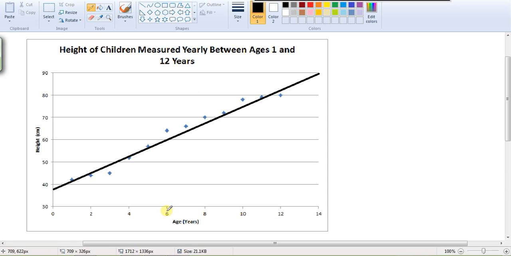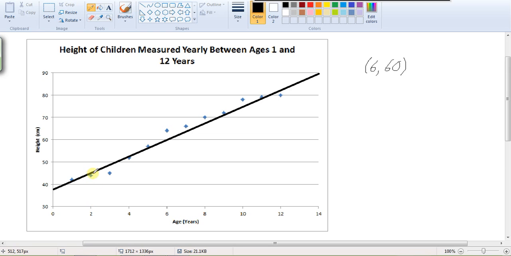So if I look at age 6 here, it's right on about 60 centimeters. And so I'll write out one of my data points here. Remember, y goes for x, your x coordinate goes first, so we're at 6, 60. And then we need to pick another point, and let's see what's another good one here. Well, let's go 2 and that's right at about 45.